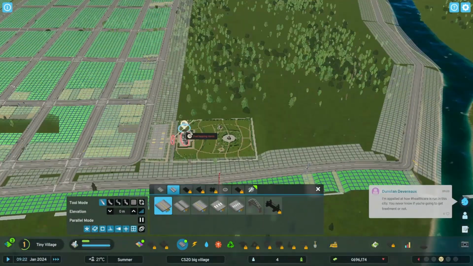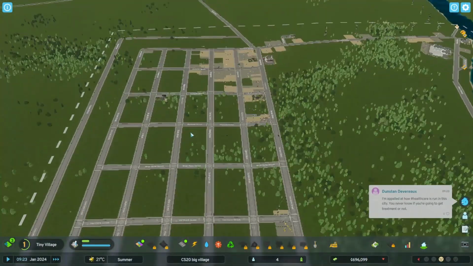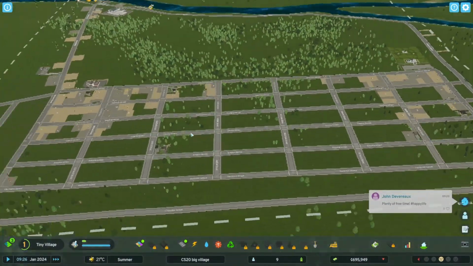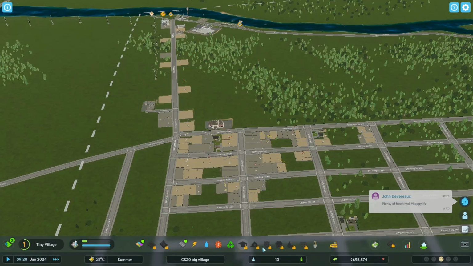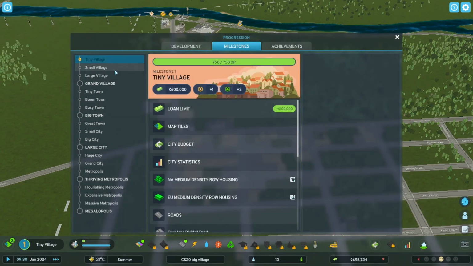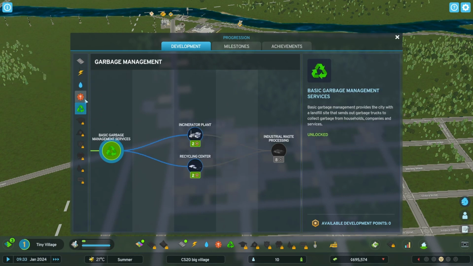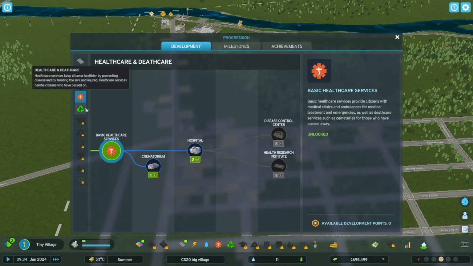Okay, are there any issues? We've got 4 people that moved in. Fantastic. We should probably start unlocking more of the other points of development, we'll say. So we should probably be going to do that. It will be smart.